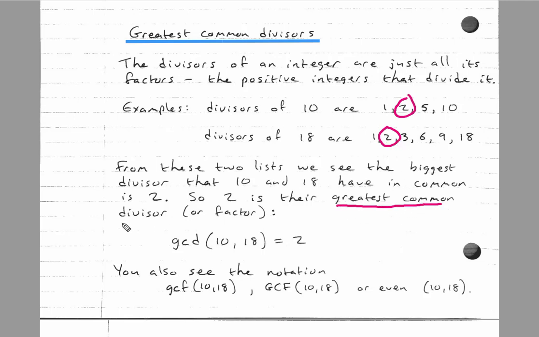All right, so that's the idea. So the greatest common divisor, we're using this notation, GCD(10, 18) in parentheses. Another common name is the greatest common factor. Maybe you're used to the GCF. So you also see this notation. And in math papers, if the context is clear, then certainly in number theory papers, this means the greatest common divisor.